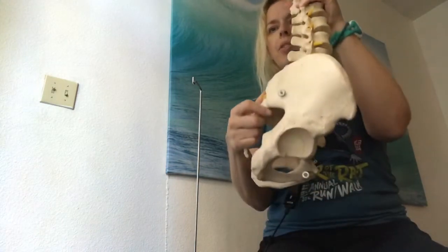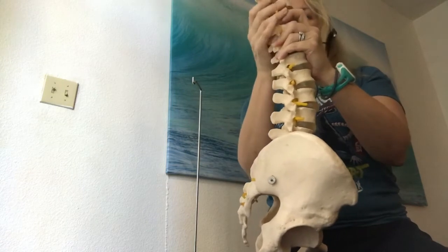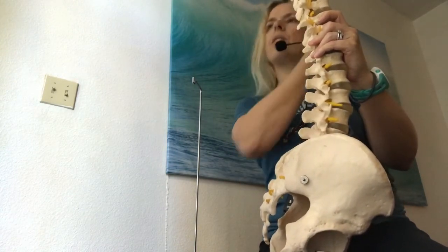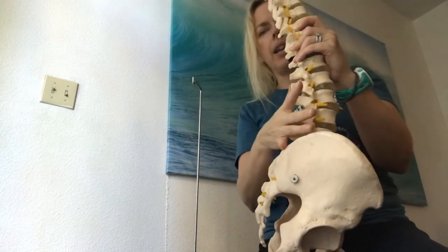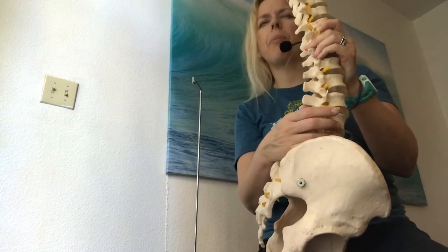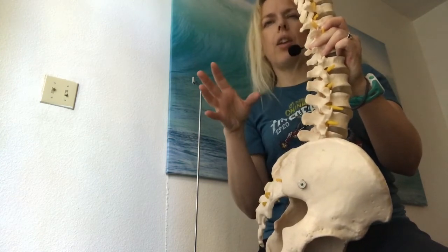So if we can get you into that good curve in your low back, that's where we want you to be. So when you're sitting, ideally having something behind your back, whether it's a cushion or a pillow, something like that can be helpful. Sitting on a shaped chair, there are some seats you can get that have that little shape to them that you can then lean against, and it helps with that lumbar lordosis, particularly in the car. You've probably got a little lumbar support in your car that you can tweak to fit you and to be comfortable.